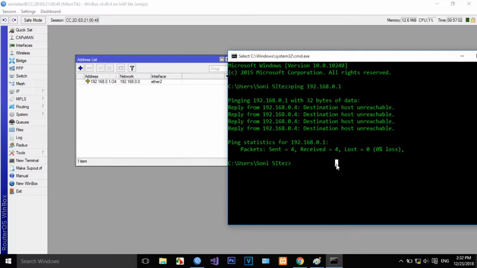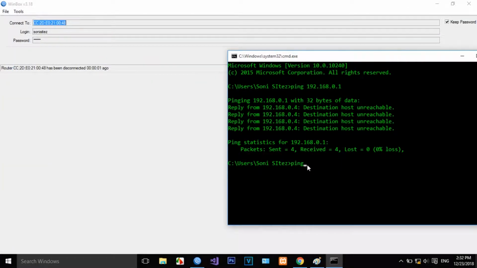Okay, let's ping again. My router is disconnected, because we just configured the IP address and then the Ethernet of my computer is starting.